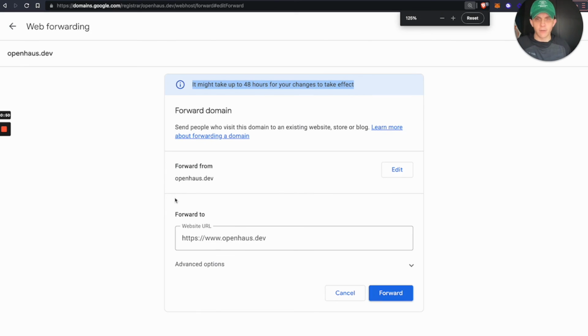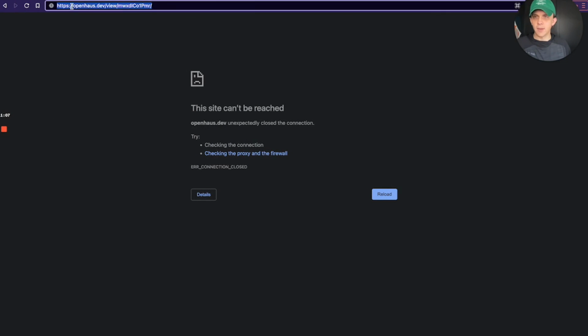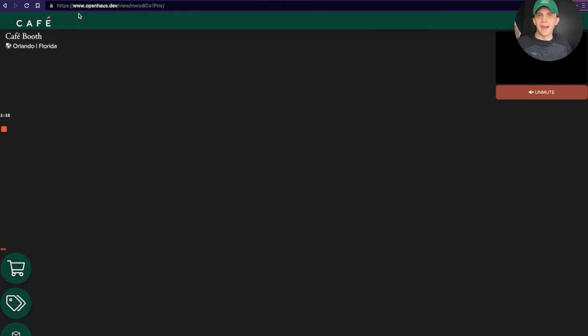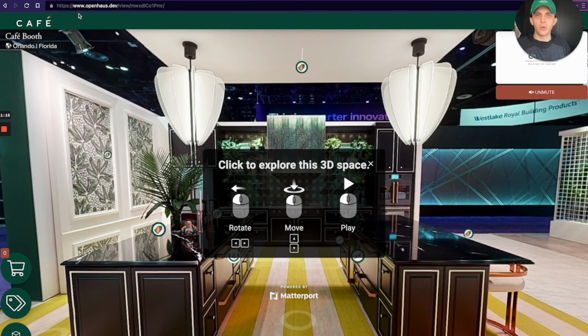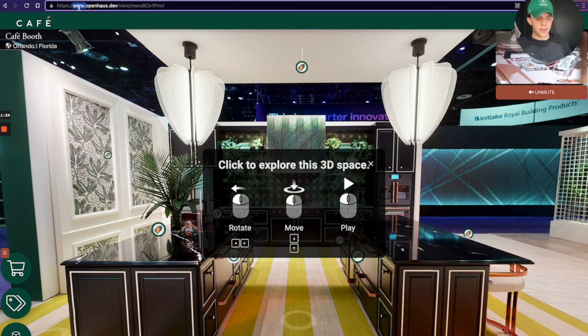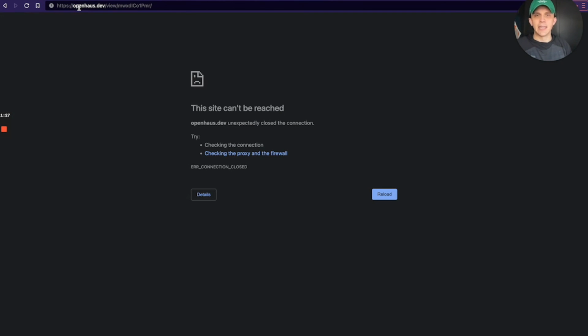Basically, this forwarding from openhouse.dev to www.openhouse.dev has not propagated through the internet yet. It hasn't updated it, and so it will eventually. And so that is what we're waiting on. But you can see the changes I made. If I go directly to www.openhouse.dev, they're working. I have a root domain working as my white label custom domain for my spaces. And the only thing we're waiting on now is for this to work, basically for the www dot to be taken away and work as well.